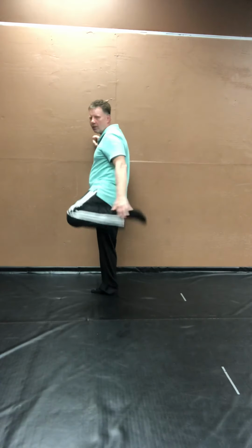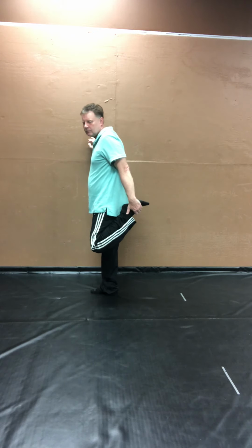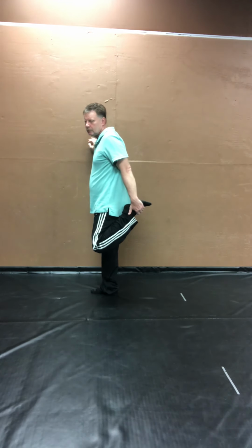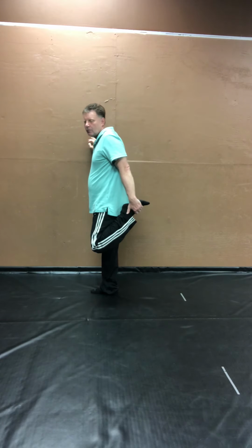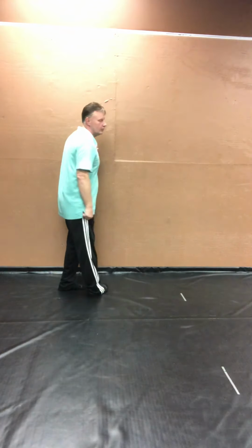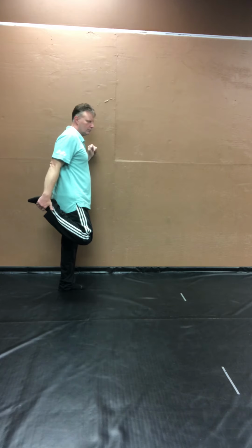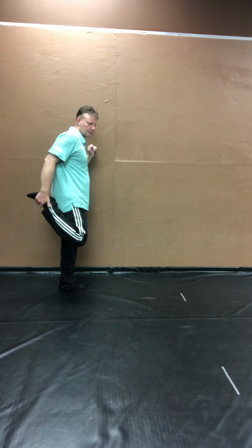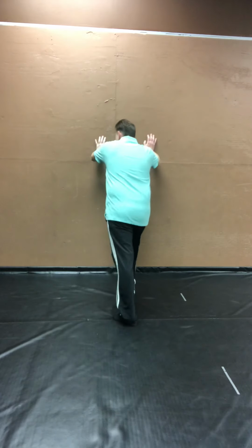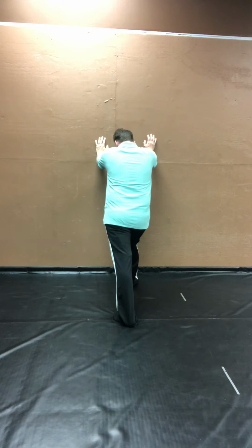All right, let's start out with a leg grab. Use the wall if you want, or a chair, pull up that leg. And other side. Stretch that calf out. One leg back, one leg forward. And switch.